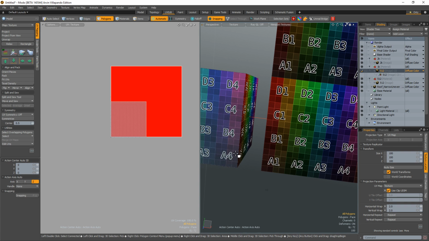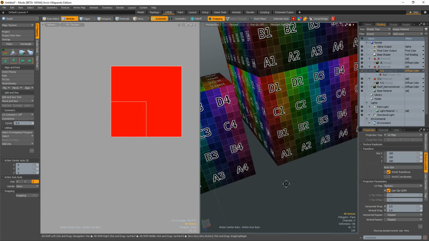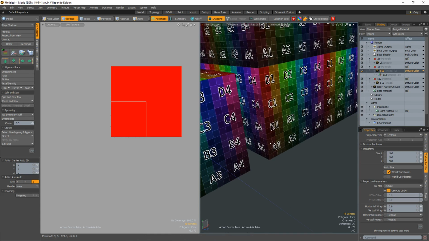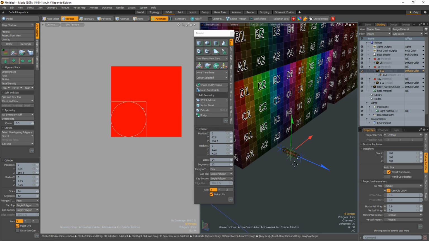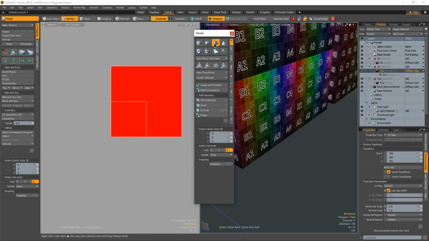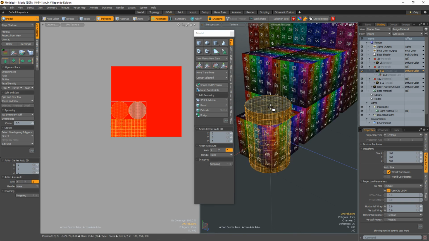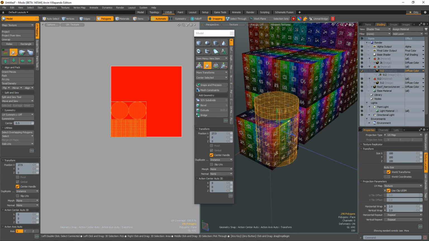Because everything is blocks. But we know that there's going to be different assets that aren't blocks. We'll have everything from cylindrical assets to, I don't know, organic shaped assets. How do we balance those? Well, there may be some sort of algorithms there that do it better, or maybe some artists have some good techniques for it. But for me, one of the easiest things to do is just to roughly estimate. You can't always get perfect, but sometimes if it just looks right, that's enough.